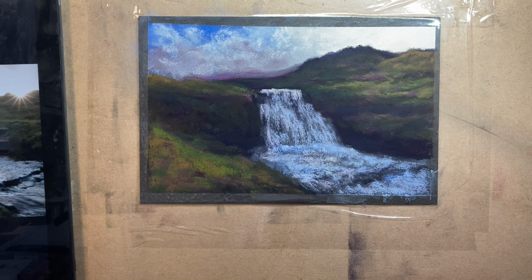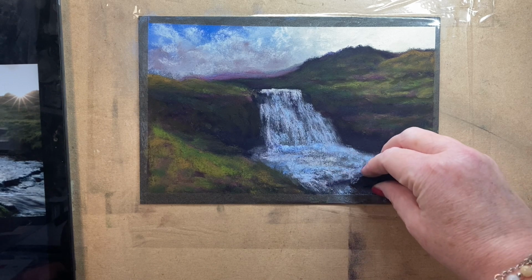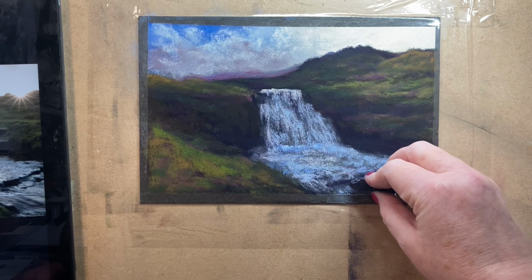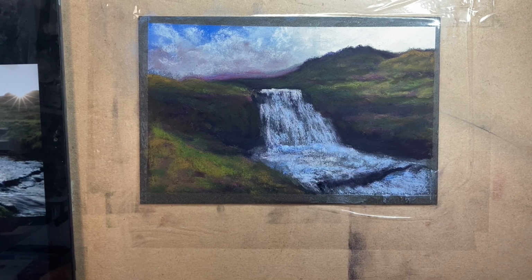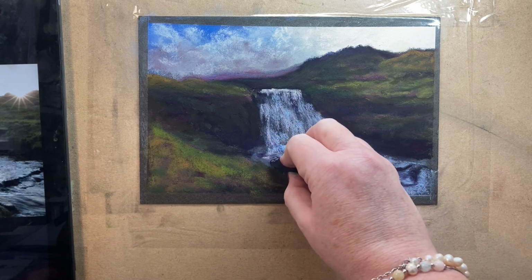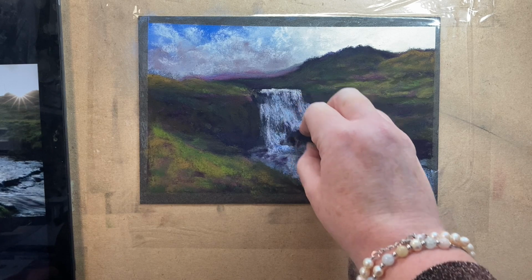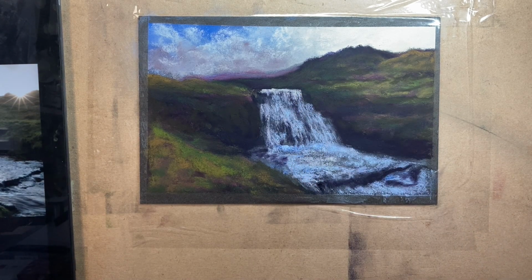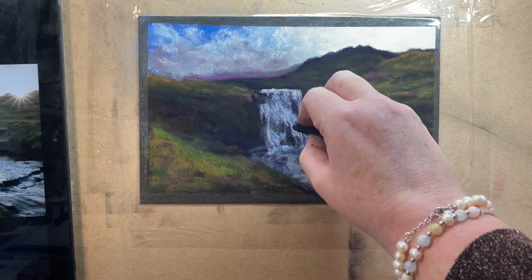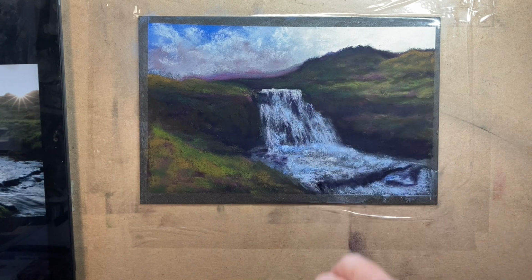I feel like I've lost a little bit of this dark in here. So let's go in, kind of woozles its way around there. No, woozle isn't a real word in South African English. No, it's not. It's just my way of trying to describe. And again, definitely just feel I've lost a little bit of the darks. So this is not something I'd recommend. But I'm just seeing if I can get these darks back in there.